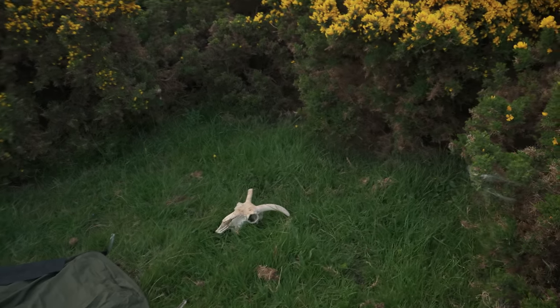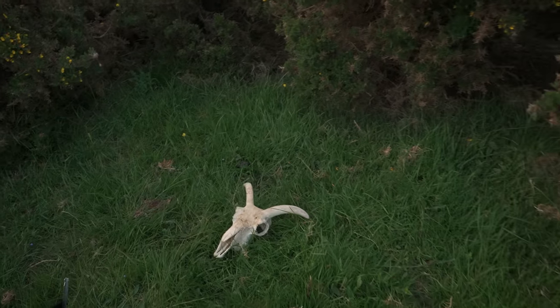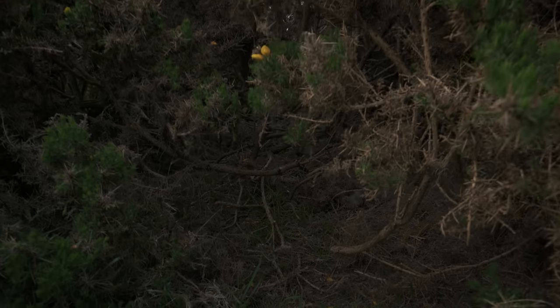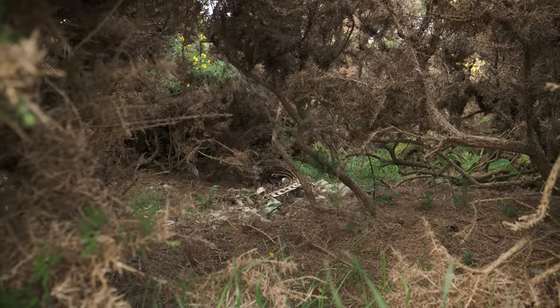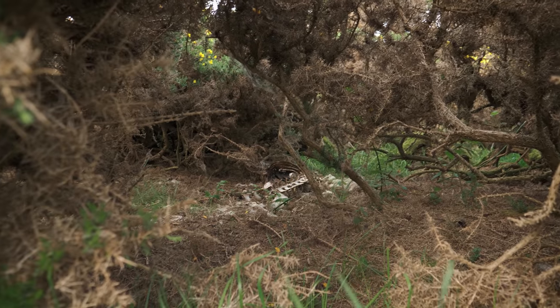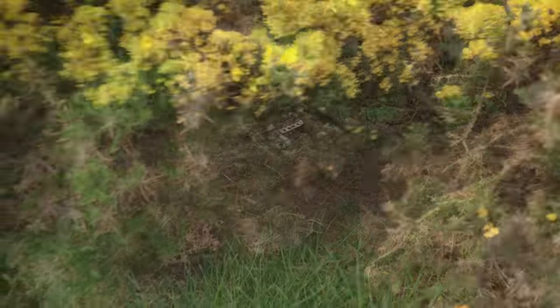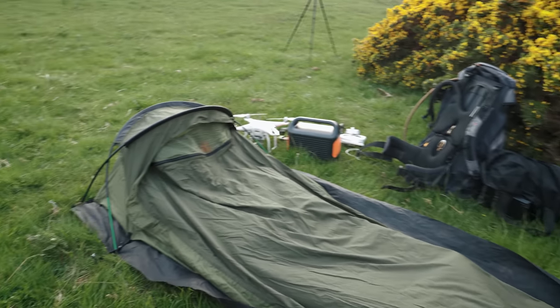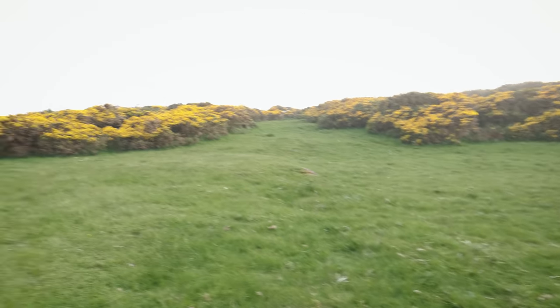And everywhere you look, there's sheep carcasses everywhere. In fact, there's even a dead one in there. Oh, is it here? Looks complete as well. So a canny little spot. Nice little sheltered area.